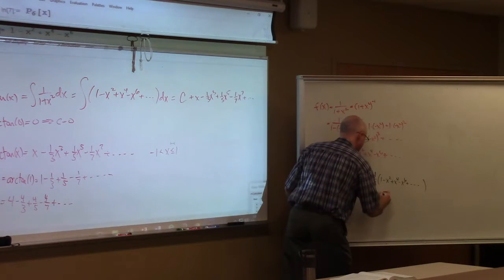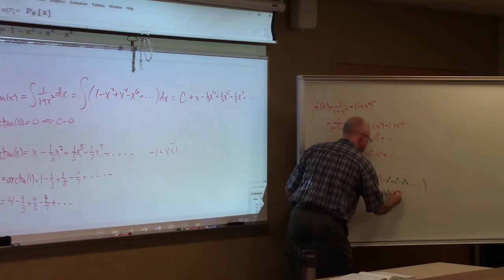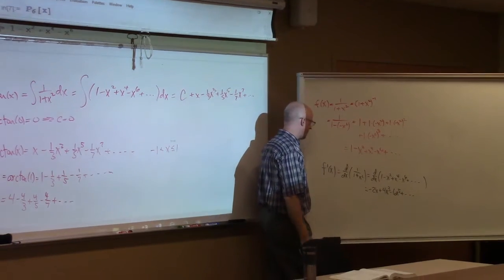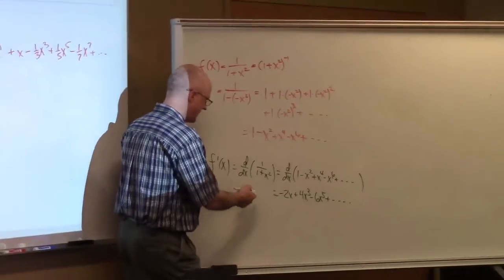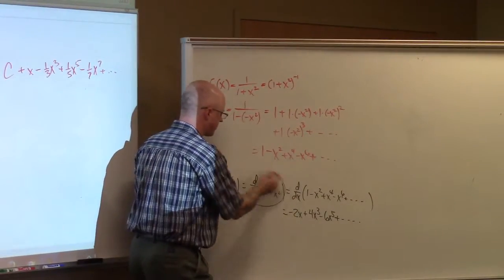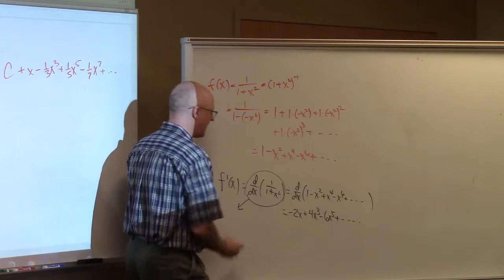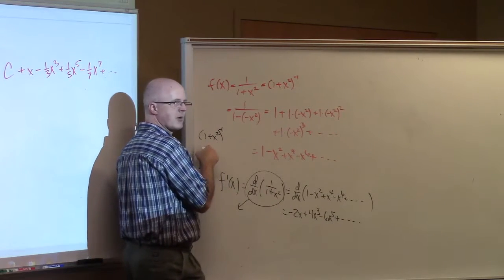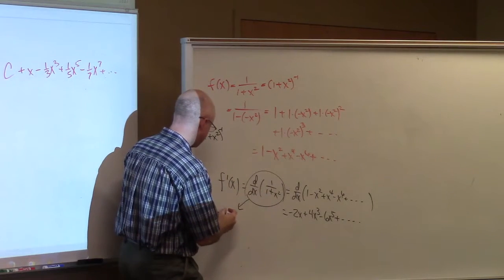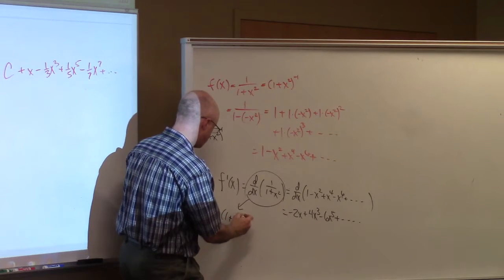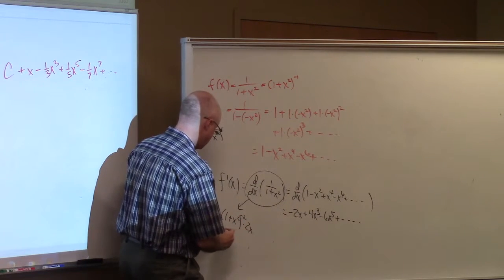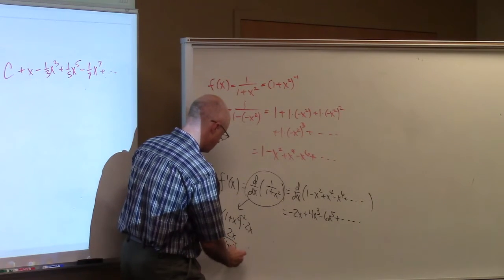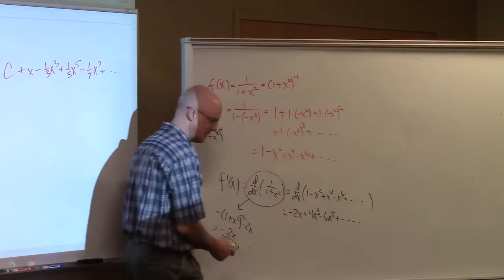It does turn out that on the interior of the interval of convergence you can get negative 2x plus 4x cubed minus 6x to the fifth. But what does that tell you? It tells you that's a series representation of the derivative of 1 over 1 plus x squared, which by, say, the power rule and chain rule is also equal to negative 1 plus x squared to the negative 2 times 2x, negative 2x over 1 plus x squared, squared. This is the Taylor series for that function.